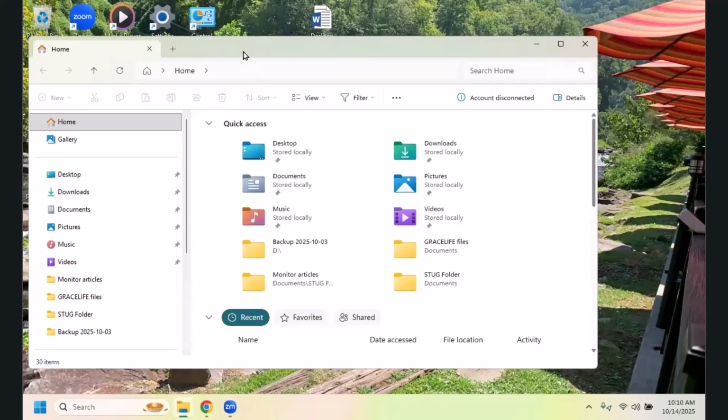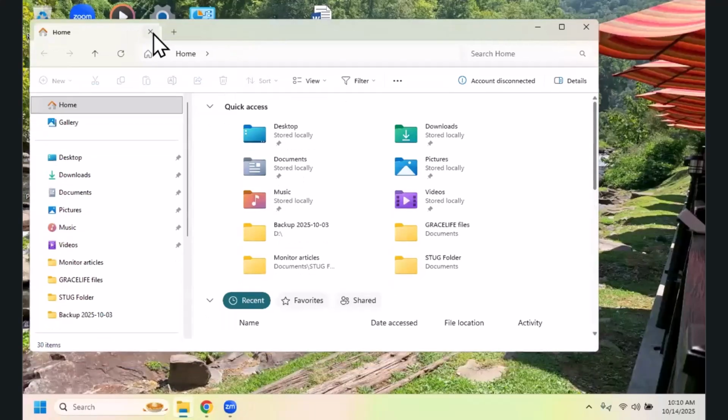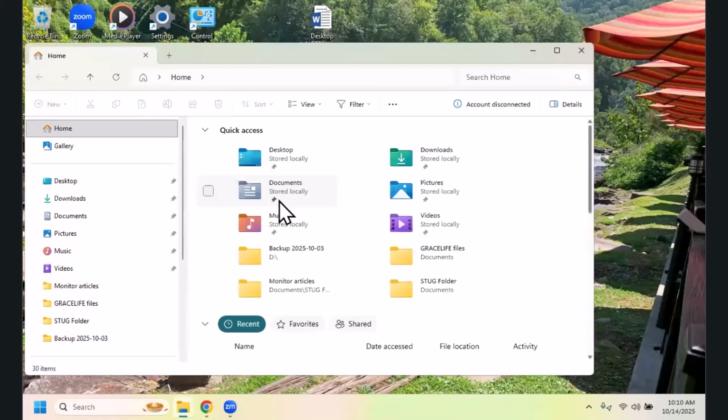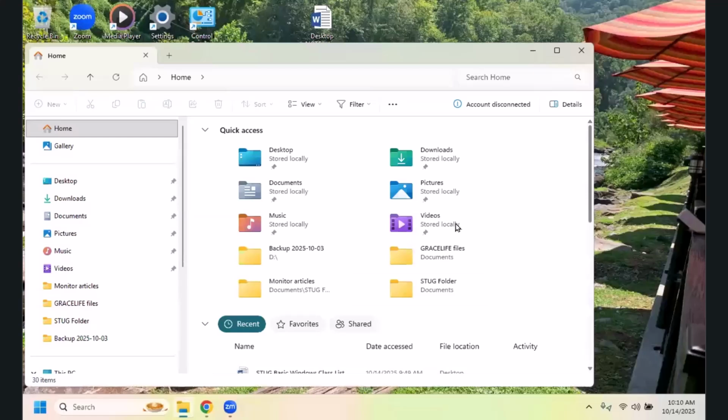So let's take a look at this window. This is the File Explorer window. I'll make it just a tad larger. You see that the window is basically divided into three areas.